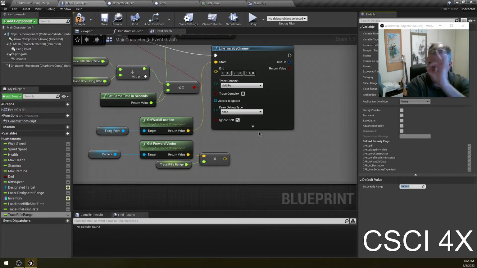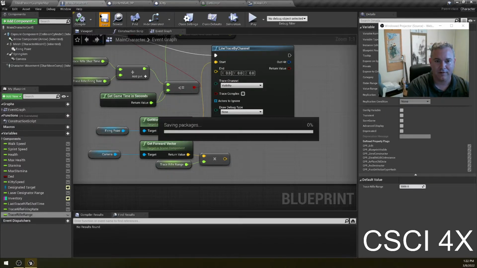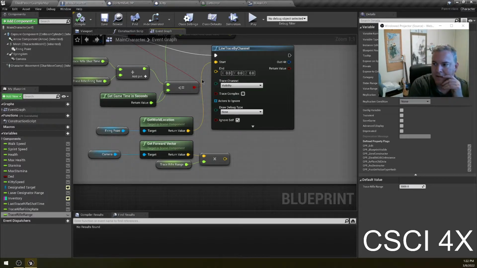Okay, add a reticle to the frame. You like for a HUD, something like that? You want to do a HUD? We can do a HUD, but let's do the line trace again.